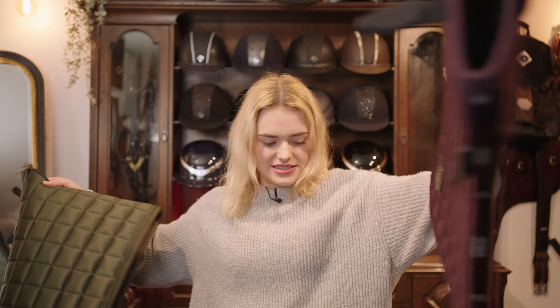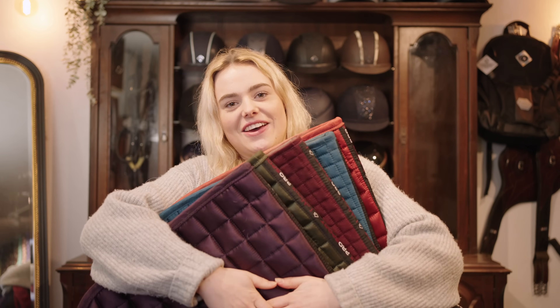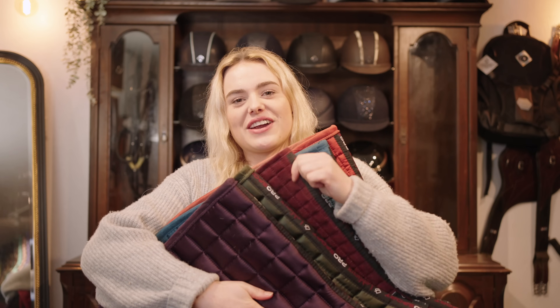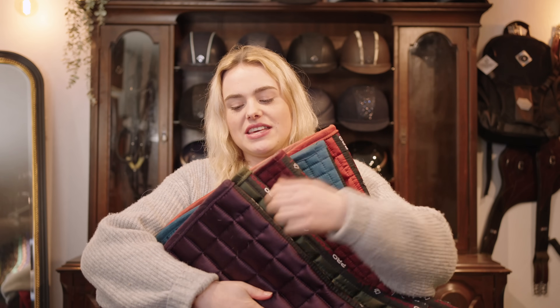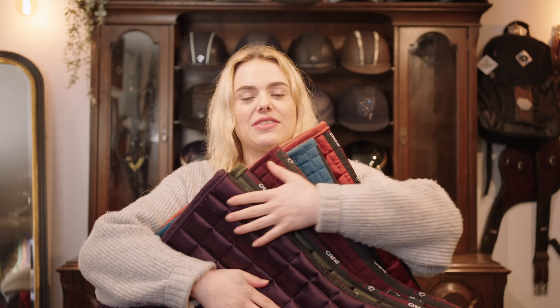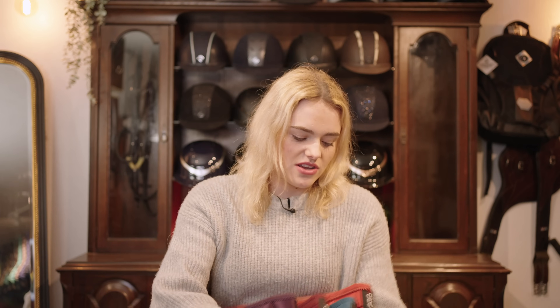Actually, before I go on to spring/summer, let me show you the stack — my colour palette for autumn/winter. I feel like they all go together really nicely. The Riocca is maybe a little similar to the Fig and Marine, but I had to have a burgundy in there. And I wear navy a lot, so I feel like a lot of them would go quite nicely with navy too. All together they look very nice.